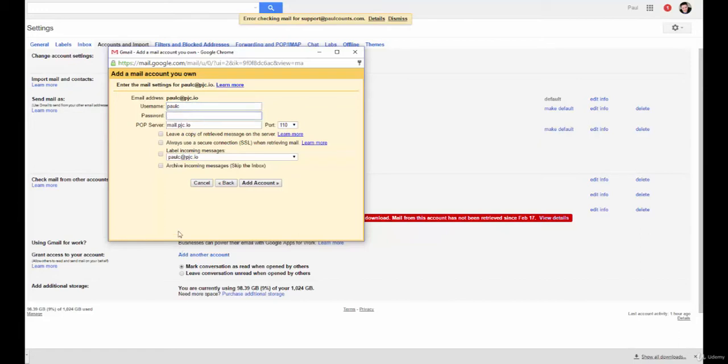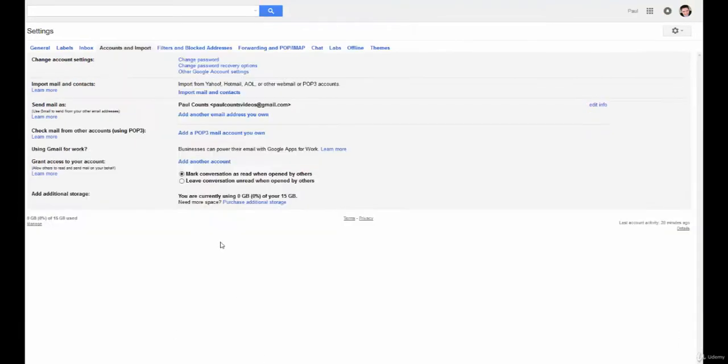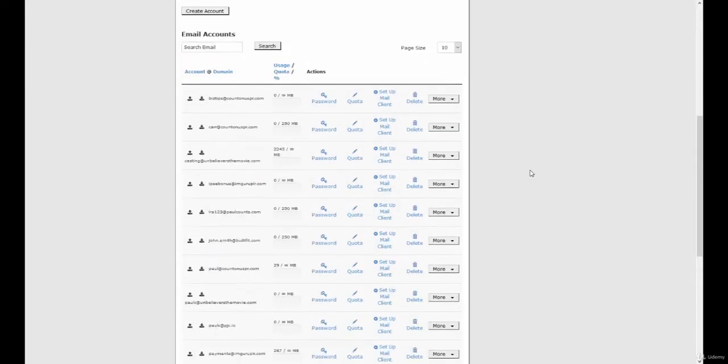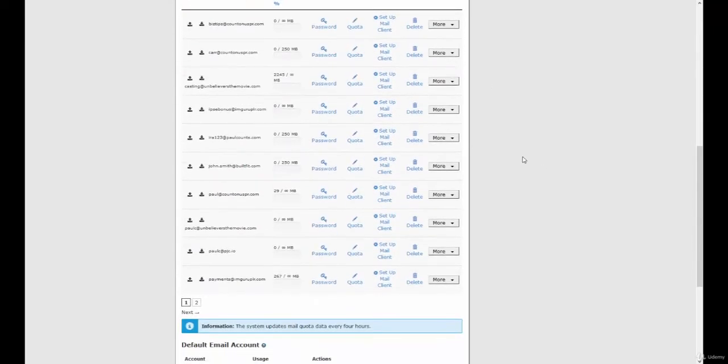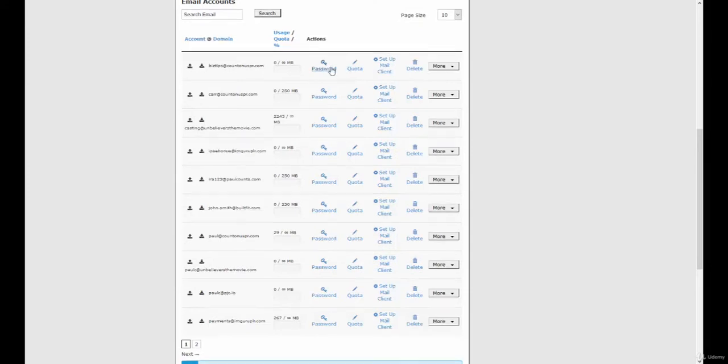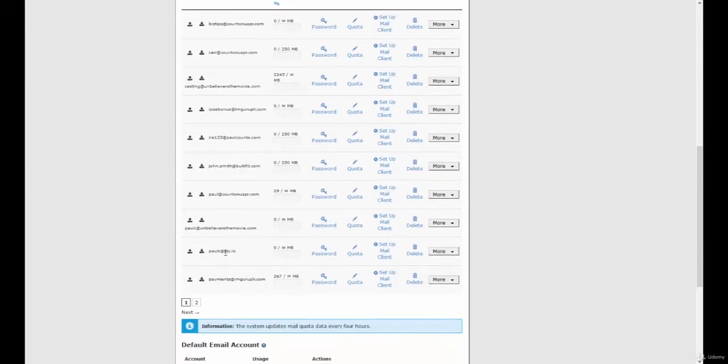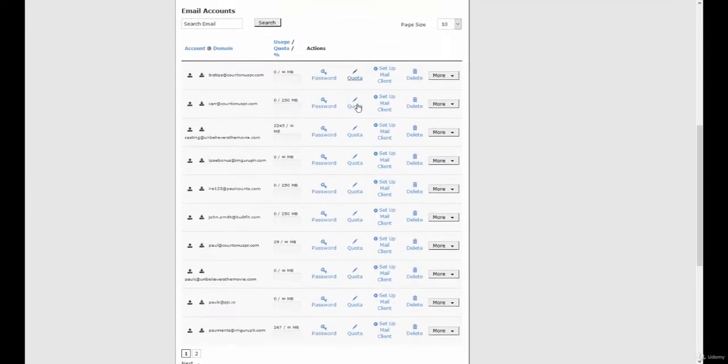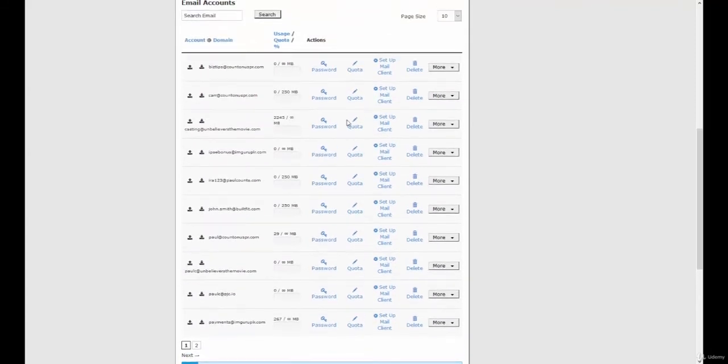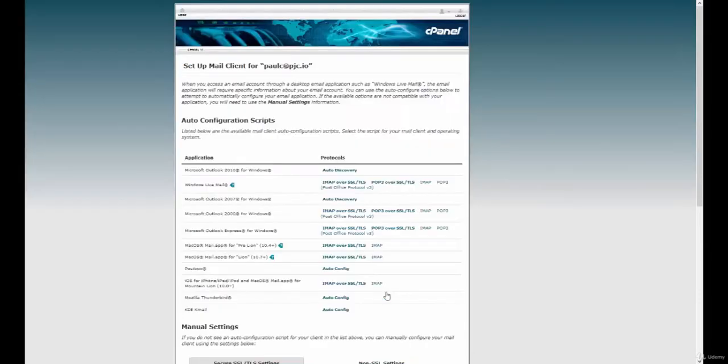So let me go over here to my cPanel. When you're in your cPanel, this is what it's going to look like in most of your web cPanels. They have a really cool feature. It'll say set up your mail client. Gmail is your mail client, if that makes sense. So I'm going to choose set up mail client because I want to set up this email so it can be retrieved and seen within my Gmail account. I can also send from it as well.